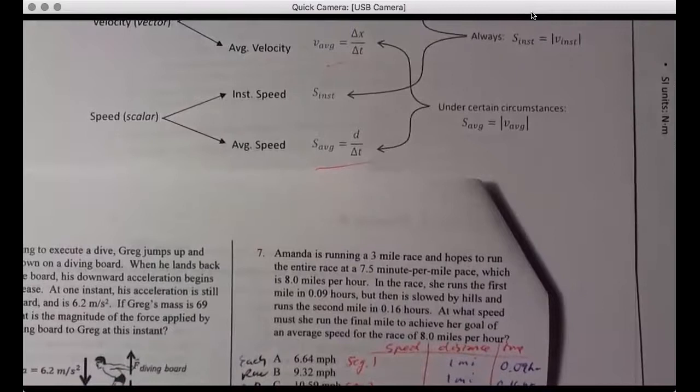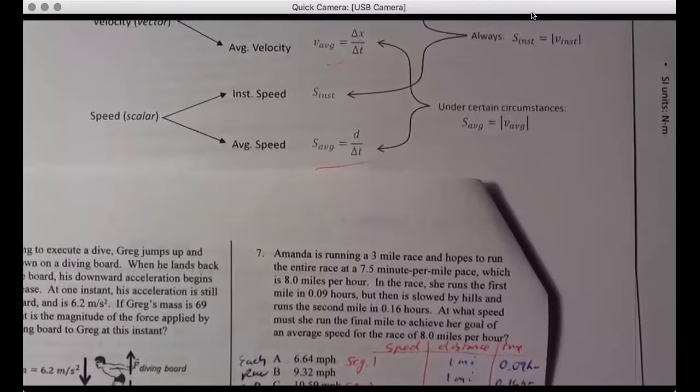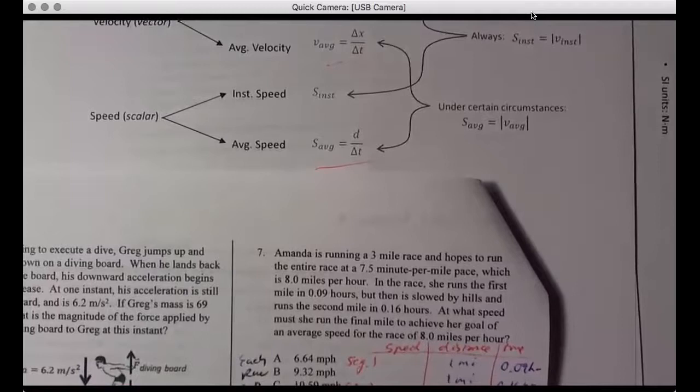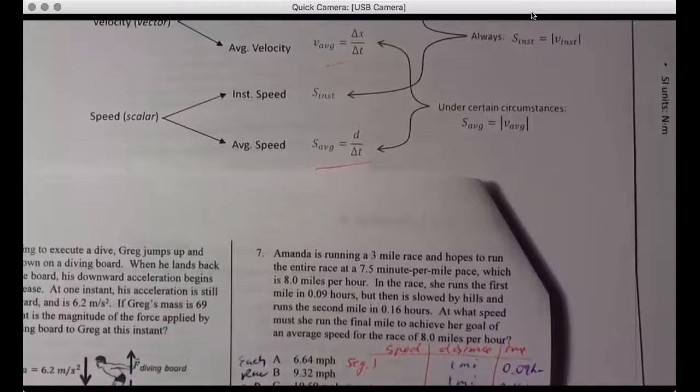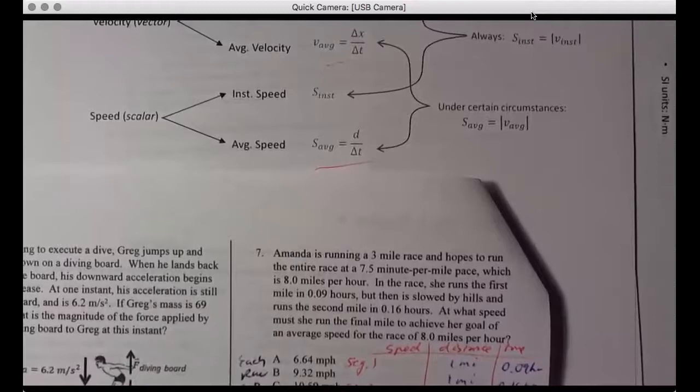But it's also equal to something else, right? We also have this, and so those have to be equal. This is time, so it's distance over speed, which is 3 miles over 8 miles an hour. Miles cancel, you end up with hours, which is equal to 3/8 of an hour. So 3/8 of an hour, she's got to do the whole race in. That's 0.375.